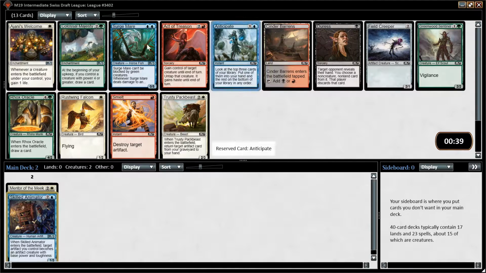But beyond that, what else do we have? We got something like Anticipate I'm a fan of. Surge Mare is definitely annoying if you are trying to go for that mid to late game. Anticipate, I like Anticipate a lot. Is there anything else in here that I'm a big fan of? We could even think of taking something like a Field Creeper. You play that turn 2 and then turn 5 pump it up into a 5/5. That's not too shabby. But I think I'm happier taking something like a Surge Mare or an Anticipate.